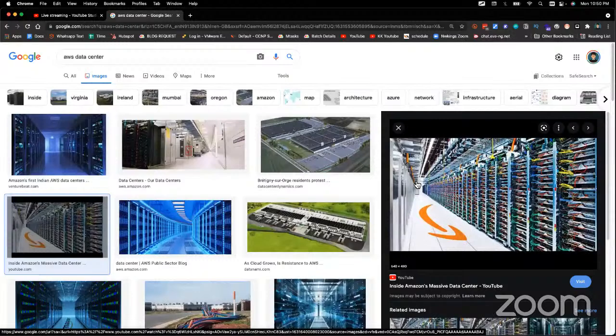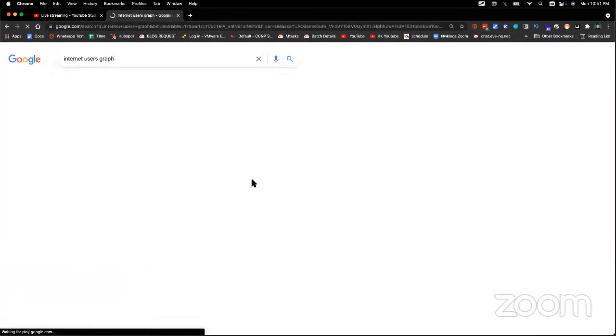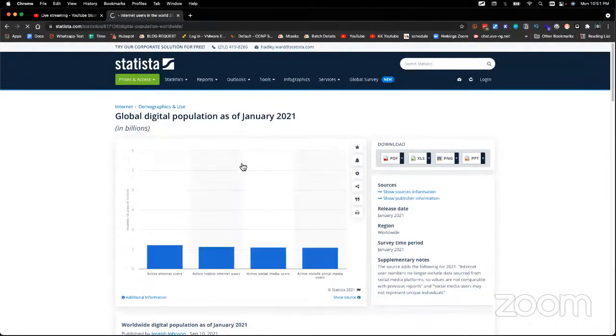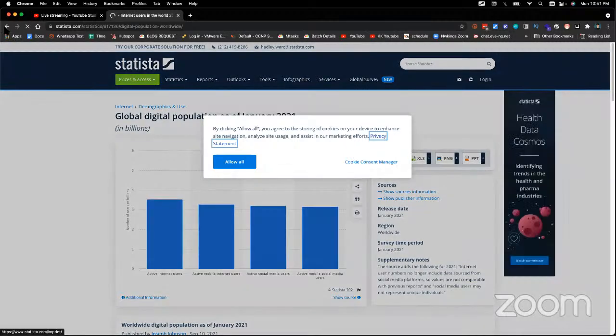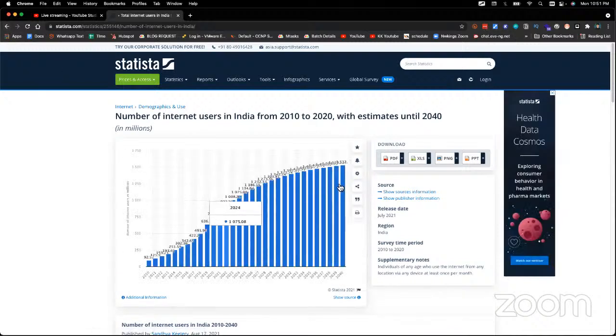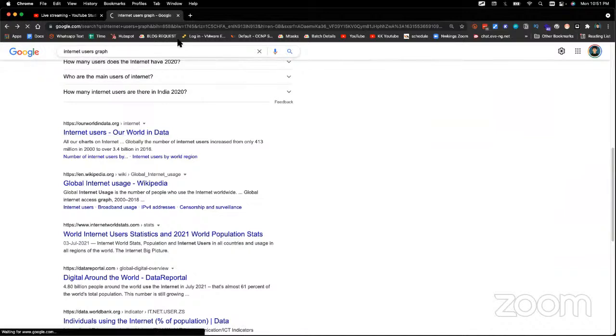Do you think that this number of engineers will reduce? Do you think that infrastructure will reduce? Obviously not. Even if it is going on cloud, the number of network devices is going to get more and more. Earlier, fewer mobiles were used. Nowadays, if you check the internet users graph, even just for India or the world, the number of devices is increasing day by day. When internet devices are increasing, network engineers will be in demand also. If the internet is growing, the demand for engineers is also growing, because to manage all these complex networks they need network engineers. I hope you got the point.